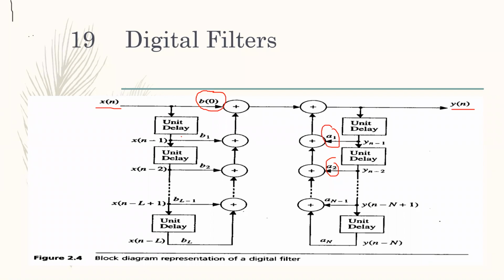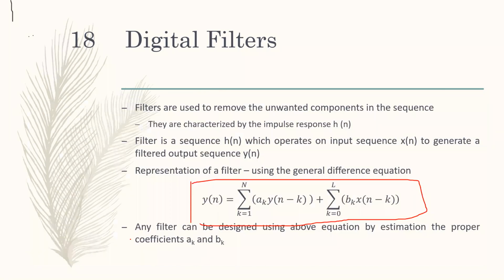Now what is happening here is this is the unit delay, which delays whatever signal is given. If I pass it through the first unit delay, it will be x of n minus 1. Next, if you pass it through another delay unit, it will be x of n minus 2, and so on. At the other end, I want delayed versions of y of n. So it is y of n minus 1, y of n minus 2 and so on.